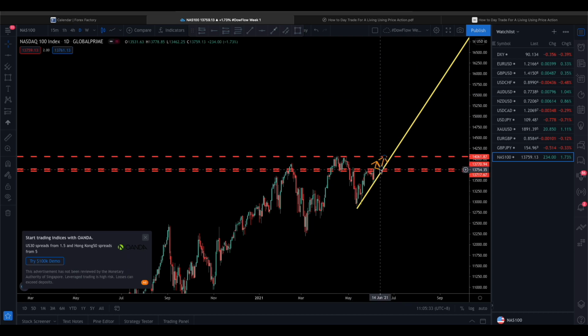Okay, if you were to buy here and you do not take profit here, then what I recommend is you trail your stop loss. Okay, trail your stop loss because there is no resistance level on top, right? It's literally to the moon because there is no prior market structure.